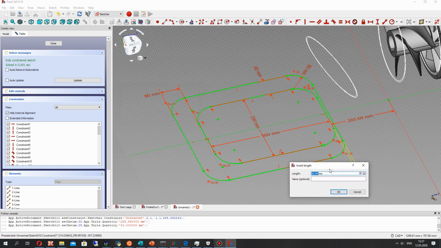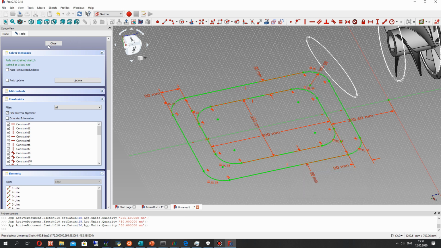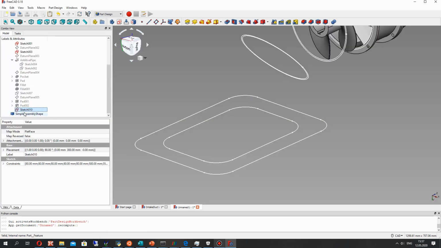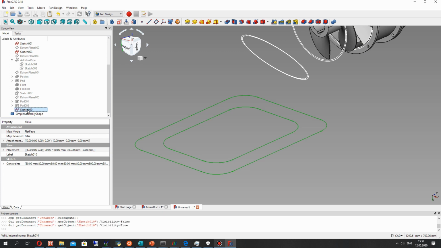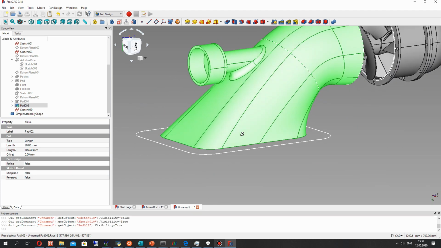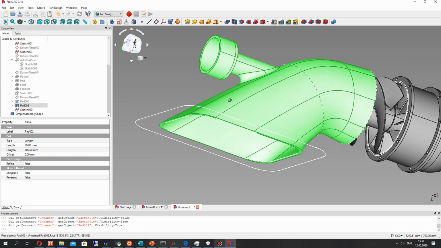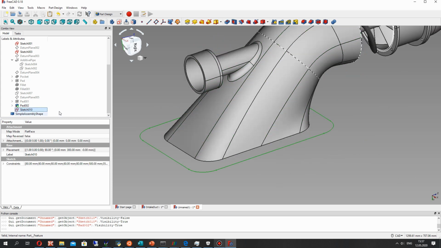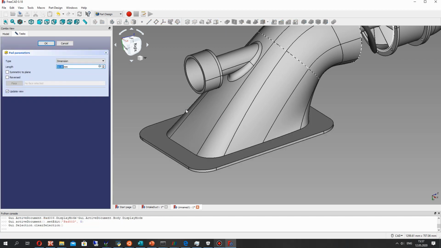Yeah, let's change this and this, and let's open our intake duct, and how you can see, this is sketch of our platform. Let's make extrude operation for platform.